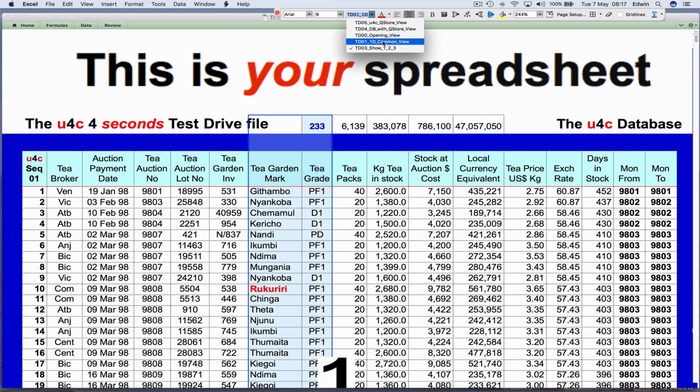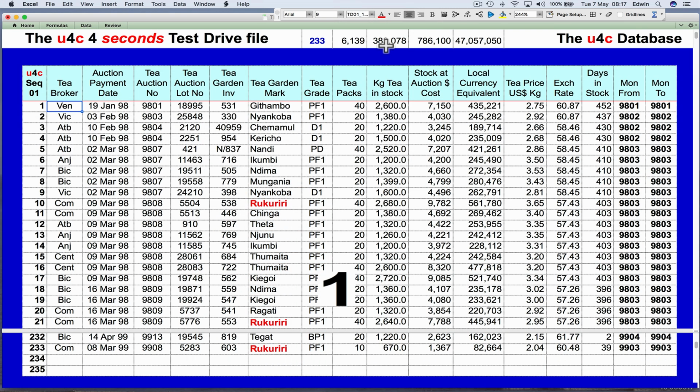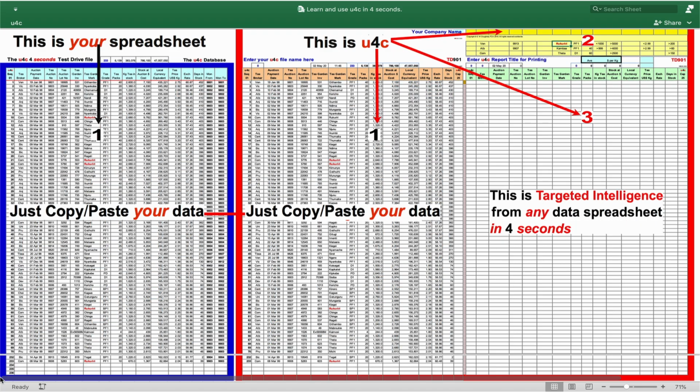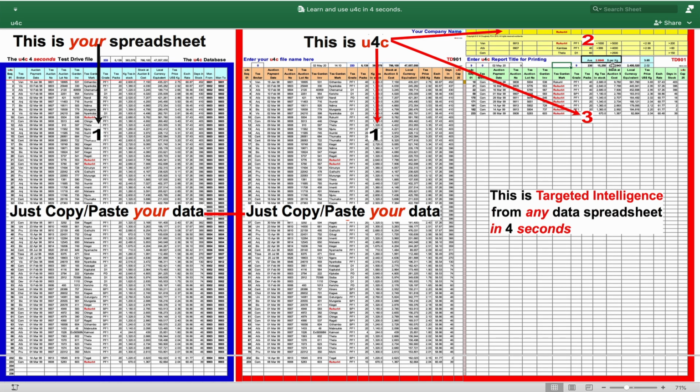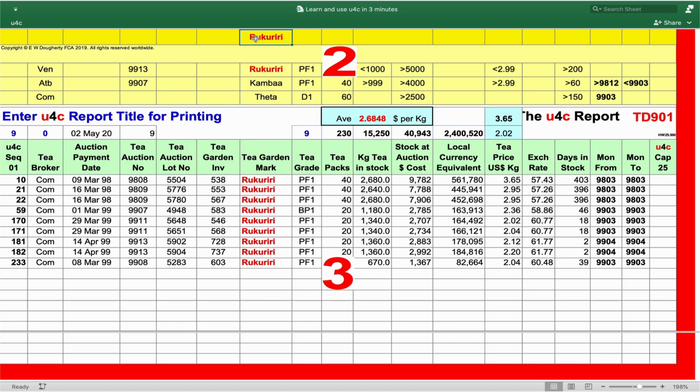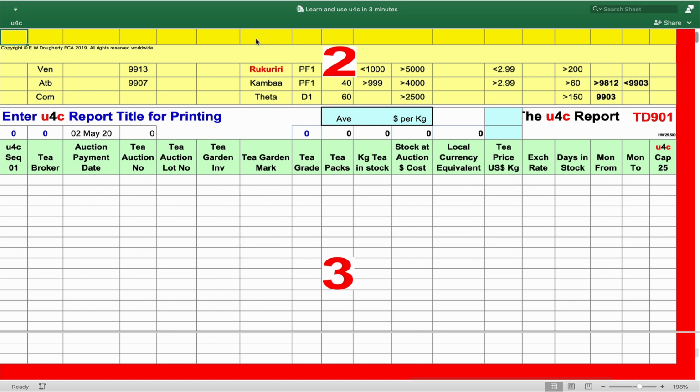What's the difference? We can demonstrate this huge difference right now when we use the u4c wand file. Now, with the same data and the same question, enter Rukuriri onto the u4c Q-bar to quickly see what targeted intelligence looks like. I'll u4c the file now, and in 4 seconds we see our report. All 9 Rukuriri records are now together in the u4c report, with its targeted intelligence delivered as report summaries and content. Now we take a closer look at the u4c Q-bar and report area, and take 1 second to empty both. Ready to ask another question.